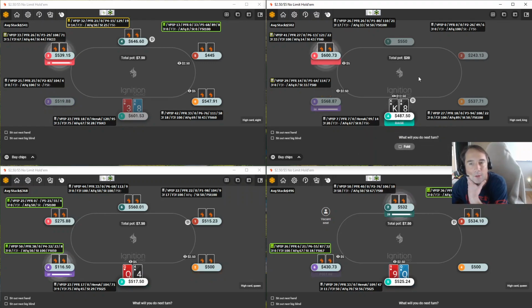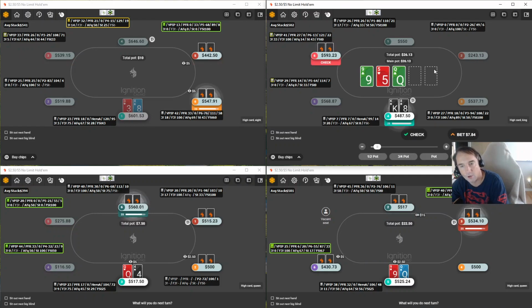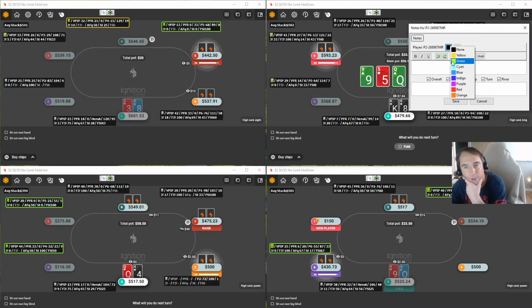Upper right-hand table, opening King 8 suited from the button using a 44% range. Big blind comes along for a call, checks to me. I'll go ahead and put in a small range bet. Board Queen 9-5 two-tone. Don't have too much going for my hand at this stage. Do have an overcard.